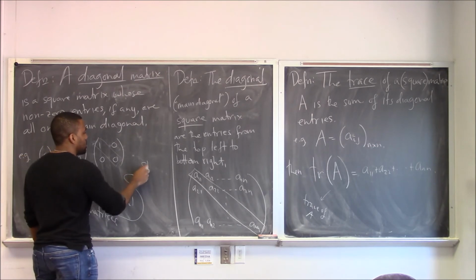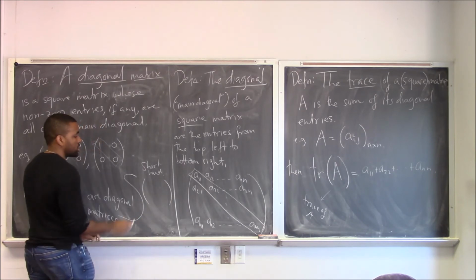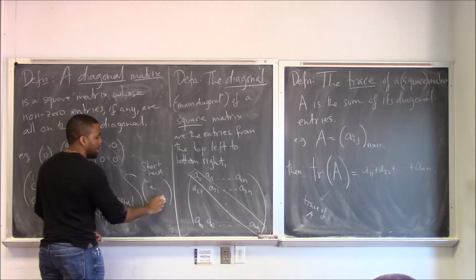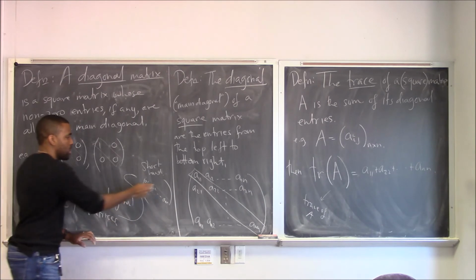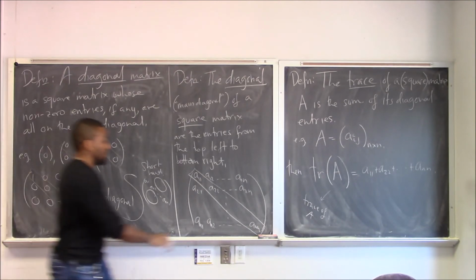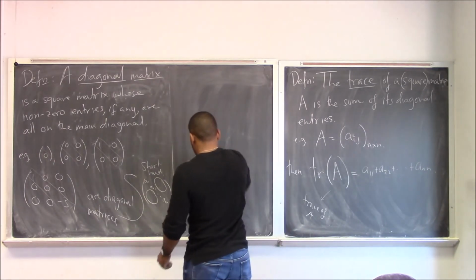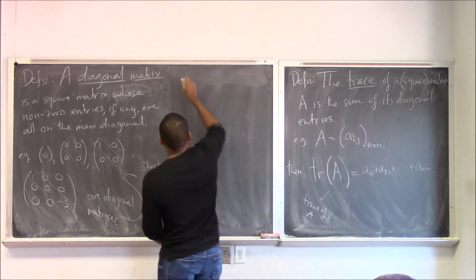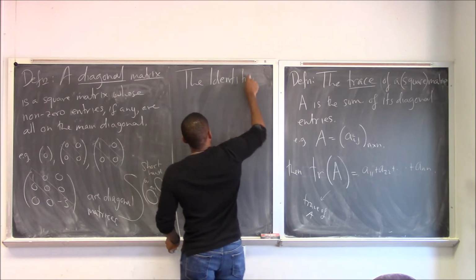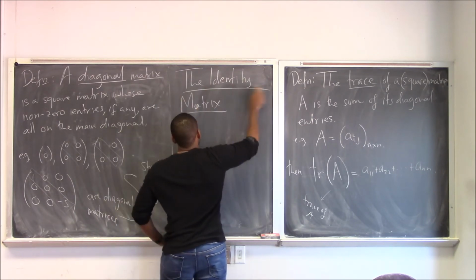Sometimes we might do shorthand here. So I might write a matrix where I list things on the main diagonal, so I might use A11, A22, Ann, or an asterisk or something like that, and I'd write a big zero here and a big zero there, and it should be understood that I'm talking about a diagonal matrix. Now something called the identity matrix. Super important matrix.